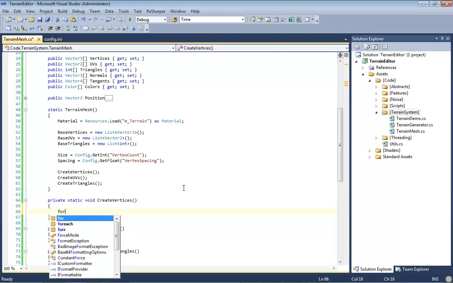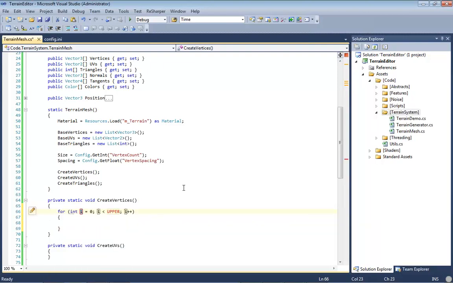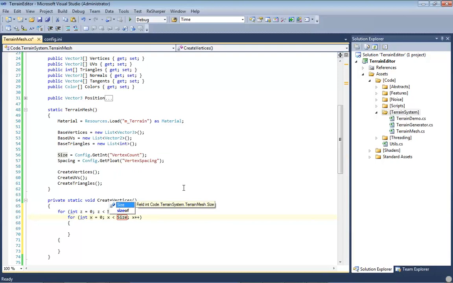All right. So we're just going to nest a couple of loops. First one is going to be z, and this will be that whole z equals 0, z less than size, and then just increment z. So then we'll make another one that'll be for x, and size again, just like before. Nothing special here. Go ahead and get rid of this extra set of braces. We're not going to need it. And go ahead and delete that, hit enter.